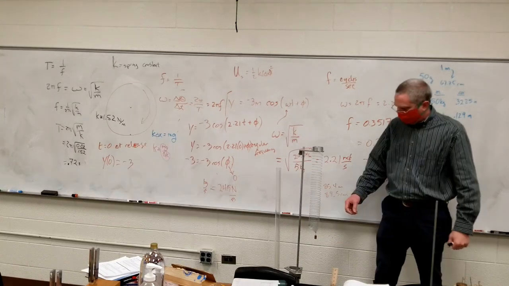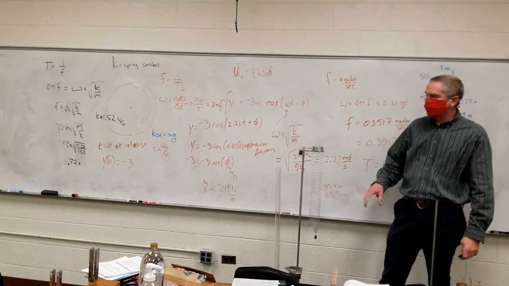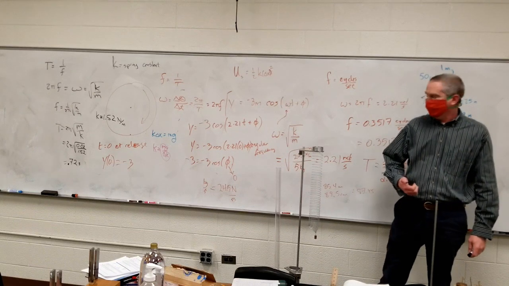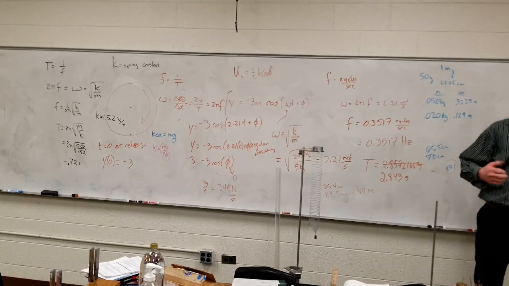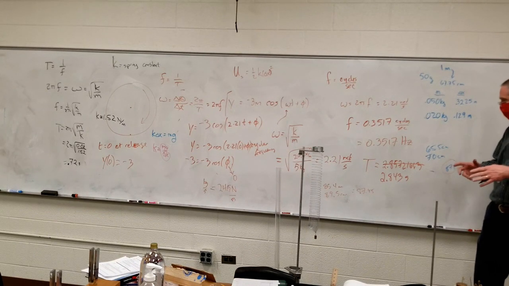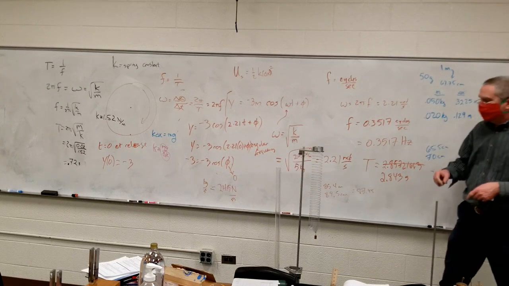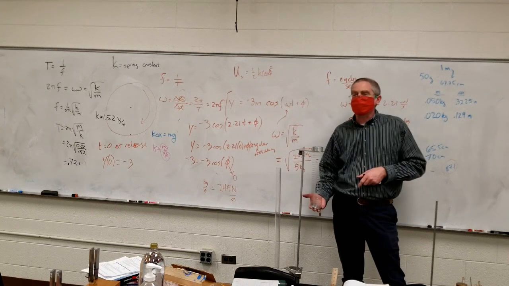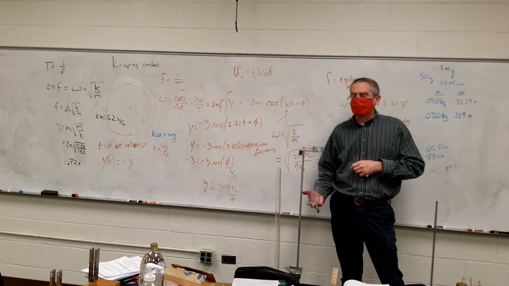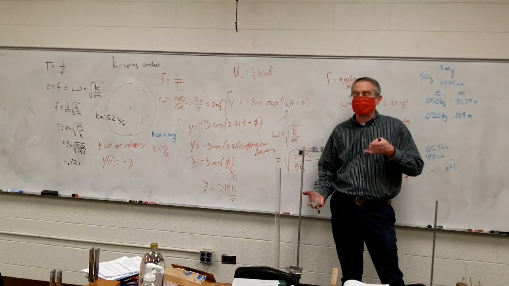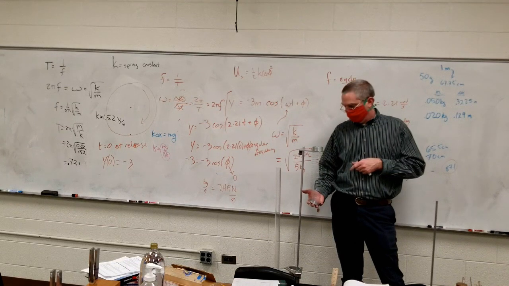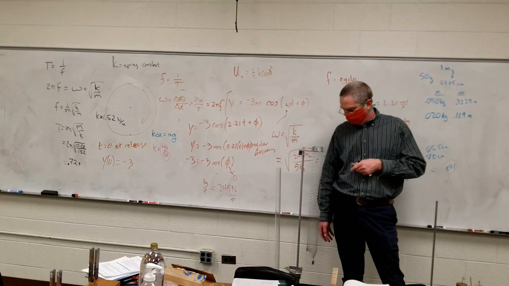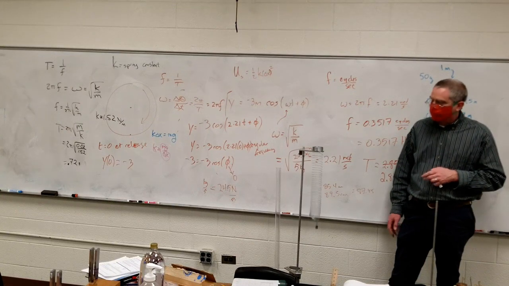Right, right. All right, so when you're typically doing something like this, you don't want to do just one timing, especially at 0.72 seconds. Reflexes should not have a huge impact there, but they will have some. So we're going to oscillate 10 times. I'm going to start it pushed up, and when I say go, I'll release it and we'll count 10 cycles. 3, 2, 1, go. 9, 10.